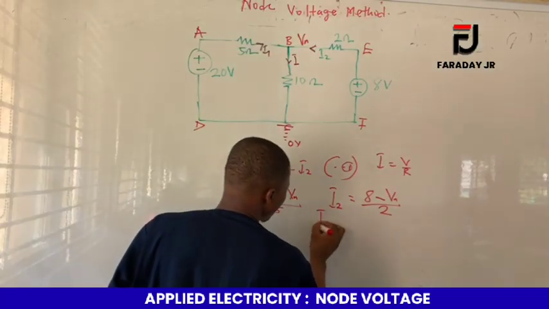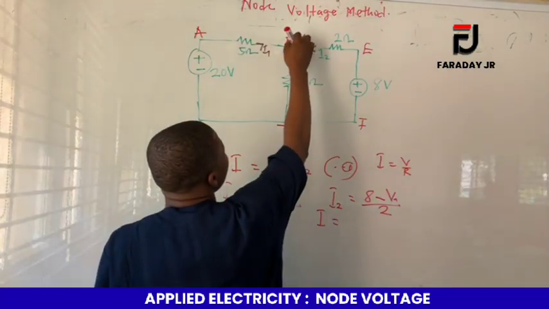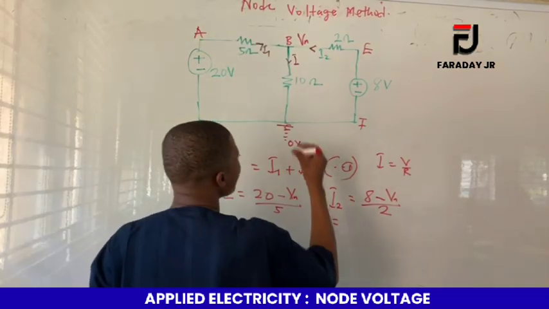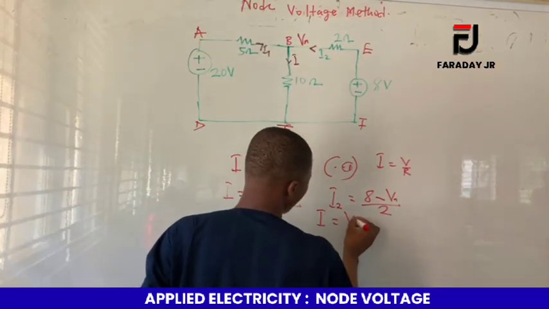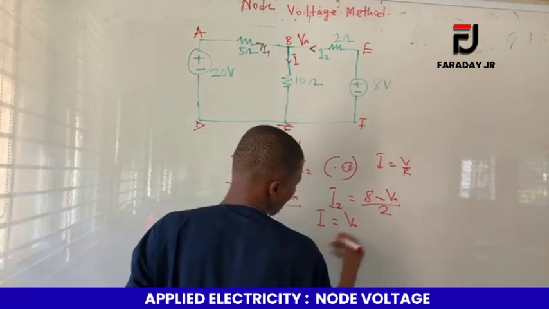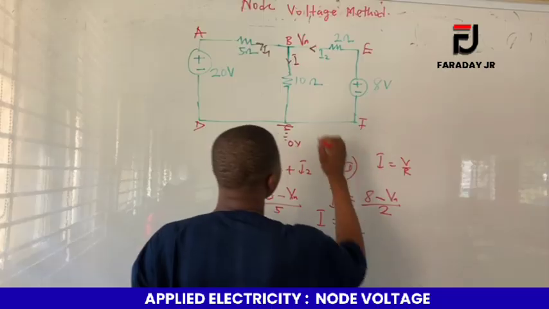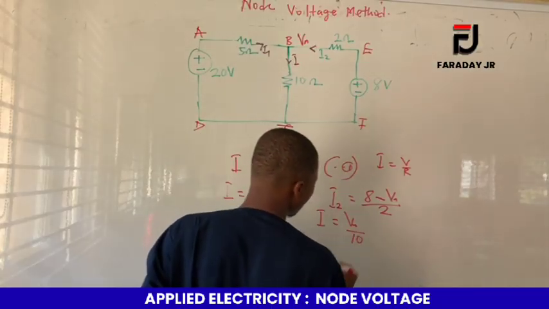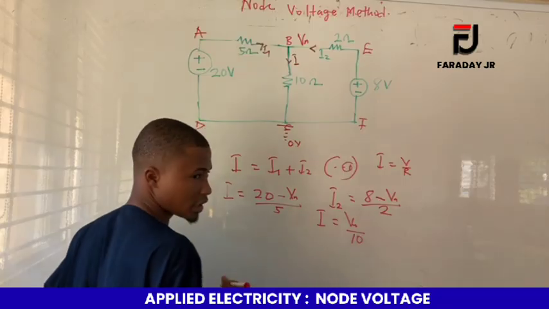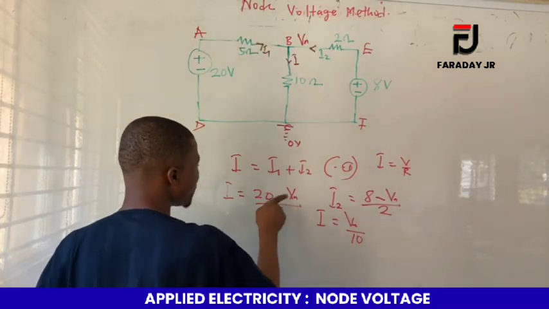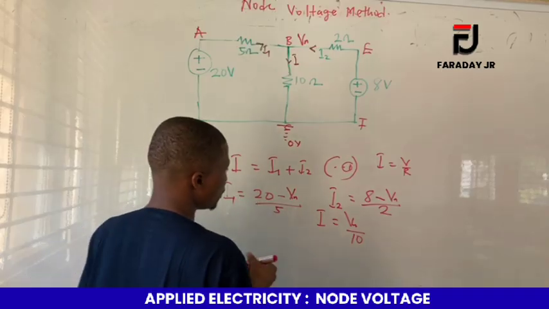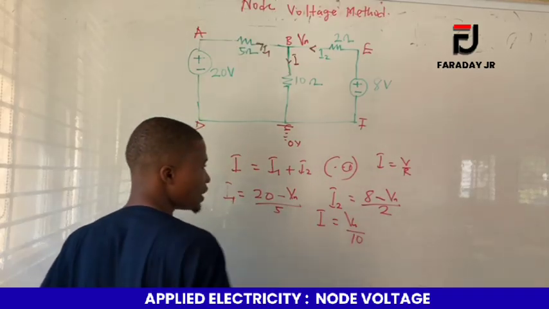And then also we have our I. Let's set up the current equation for I. I is moving from Vn to here, which means where it is coming from is the higher potential, that is Vn. So I will be equal to Vn minus the 0 volts where it is going, but 0 is not needed, all divided by the resistance, which is 10 ohms. After you are done, you put it into the current equation and find the value of Vn. After you have gotten Vn, you put Vn here and you get I1, and then you get all the parameters.